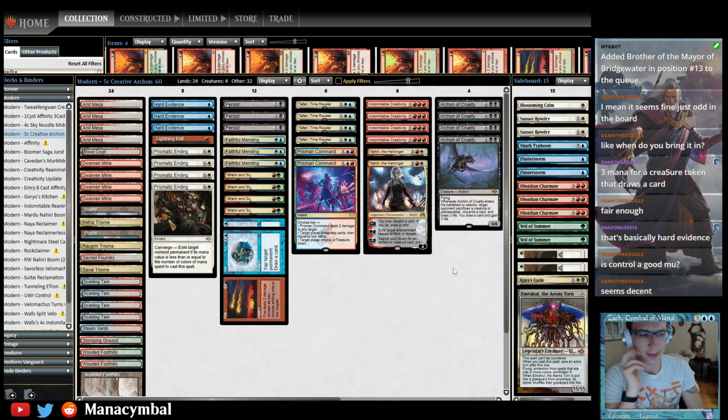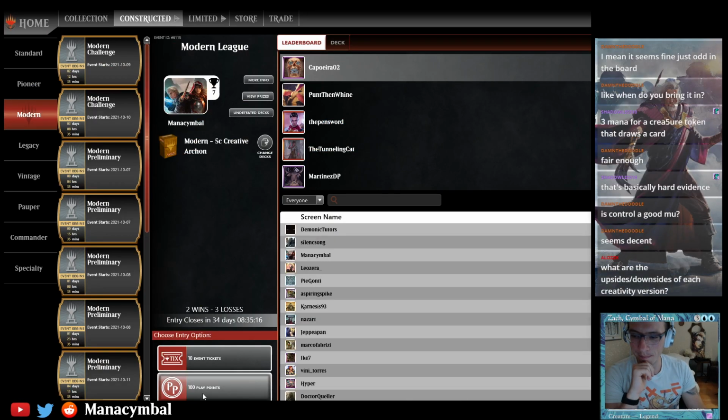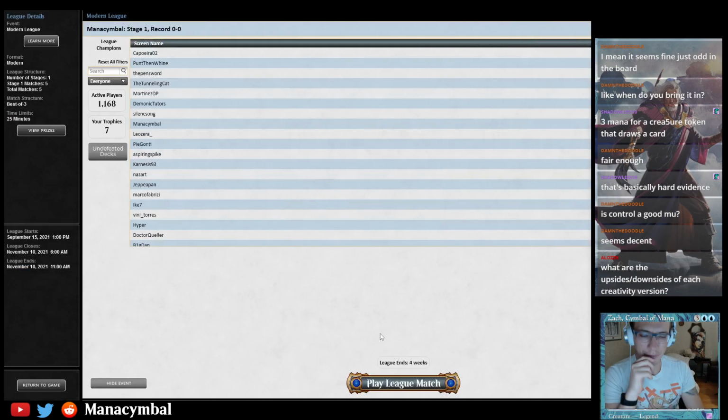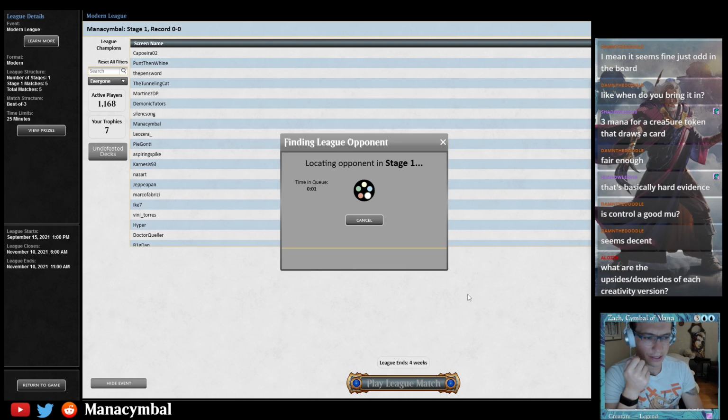So this deck has the advantage that your creature entering the battlefield gives you a lot of value, but it's fairly easy to remove, and then you also have a backup way to get all your stuff into play and beat people up. I think the last 2 times we played this deck, we went 4-1 and 3-2. What's the upside and downside of each creativity version? Good question.